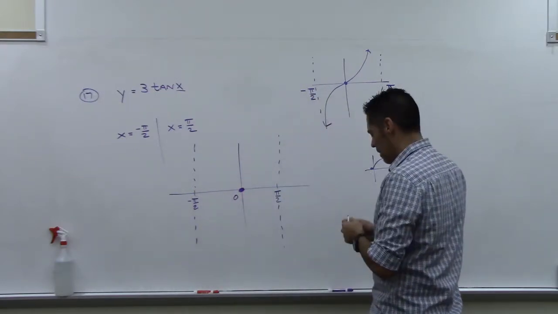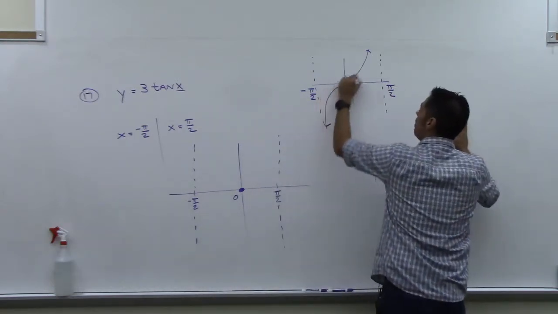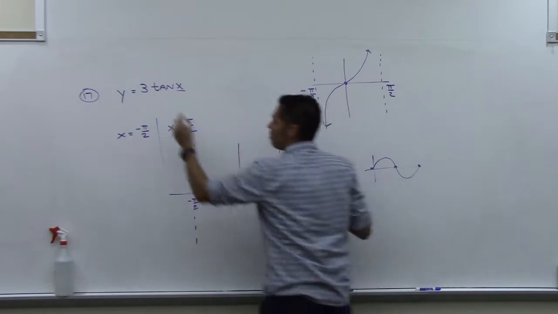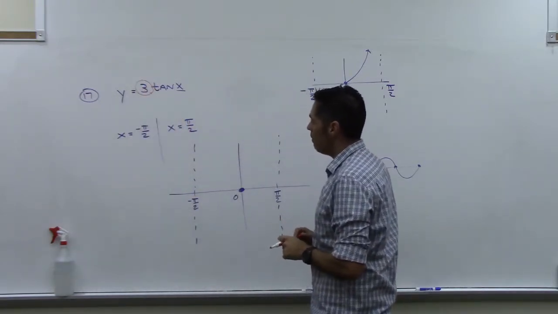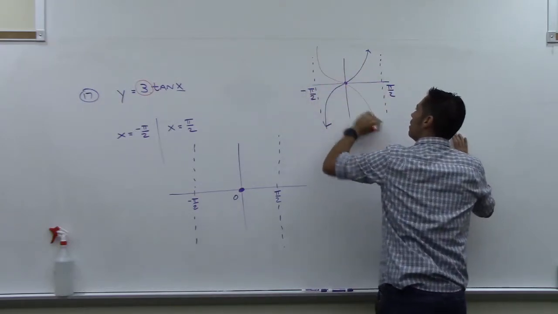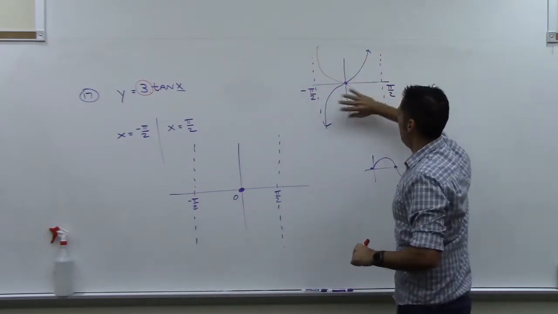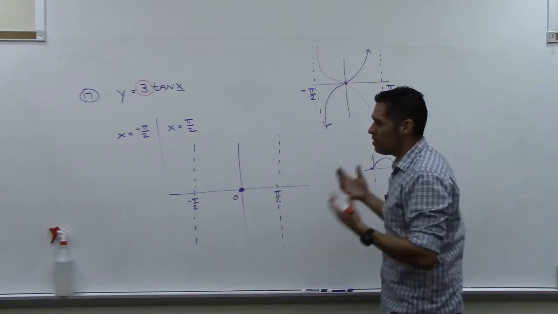And then it's just really a matter of determining now, does it look like this? Well, what does the 3 do to this graph? Well, since it's a positive number, it doesn't flip it over. If it was negative, it would make it look like this instead. It would bring this piece down and that piece up. So I know it still looks like the purple one here. It's just, what does 3 do?